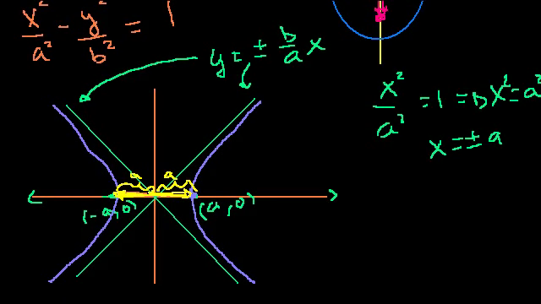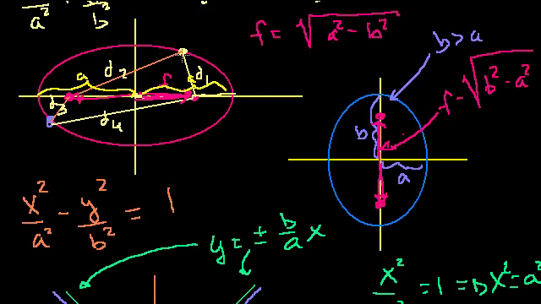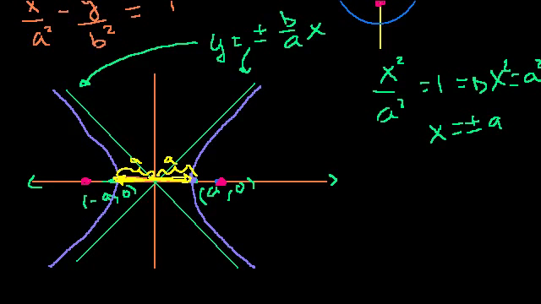And you might have guessed, and I did touch on it in the last video, that hyperbolas also have foci. But they're going to be to the right and the left of these two points. Let's say that those are the two foci. And with a hyperbola, notice the difference. One of the definitions of an ellipse was the locus of all points where the sum of the distances from each of those points to the two foci is a constant. Now one of the definitions of a hyperbola can be the locus of all points where you take the difference, not the sum, of the distances to the two foci.